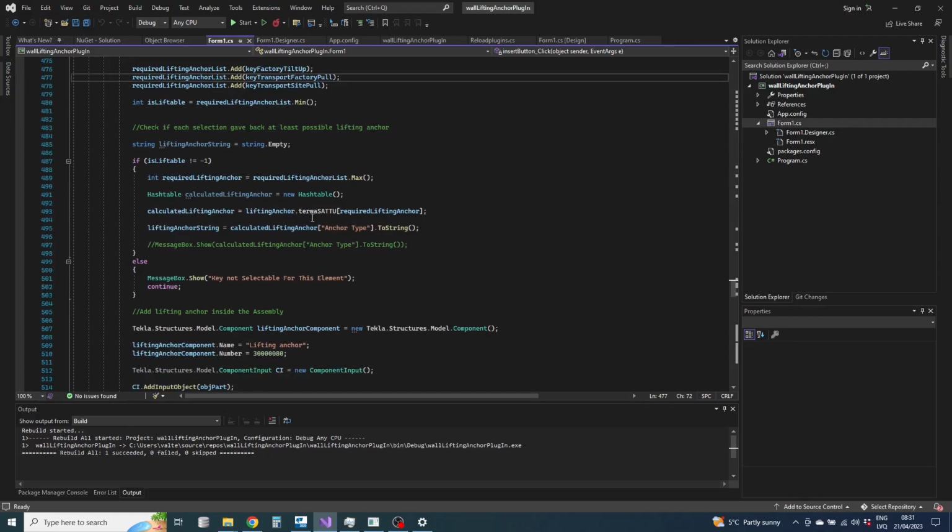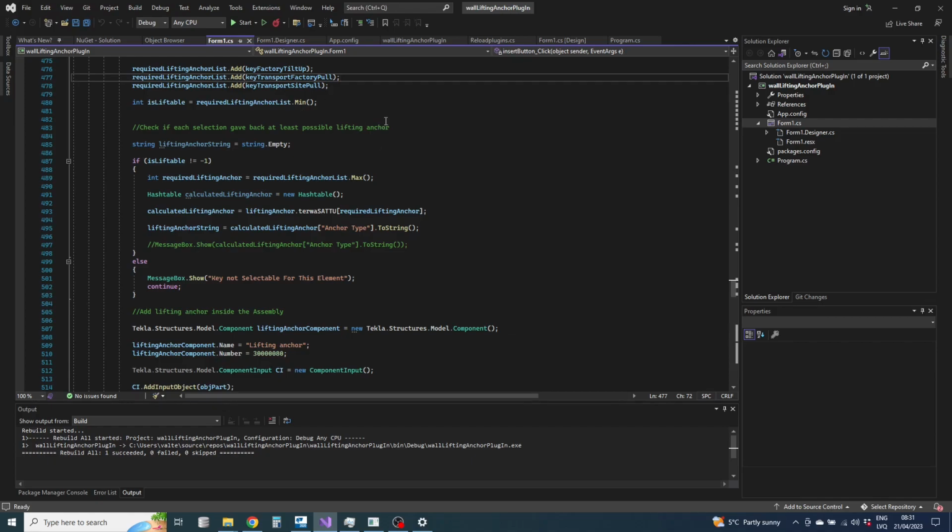Generally we need to have at least something. We cannot work with -1 here. We need at least some index, right?